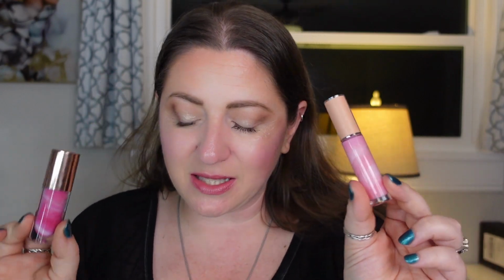It's soft. So whether or not they intended to dupe it exactly, because the packaging isn't perfectly similar, like this is short and stubby, this is long. It's just something that people had talked about that was very similar, but honestly, I don't think that they're exact dupes, and the Givenchy is way better than the Makeup Revolution. This is just sticky, nasty. It's so gross. I don't even wanna put it on. I put this on in one video and it was so gross and goopy that I will not be wearing this again. So this is garbage. If this was meant to be a dupe, you guys totally can skip it.